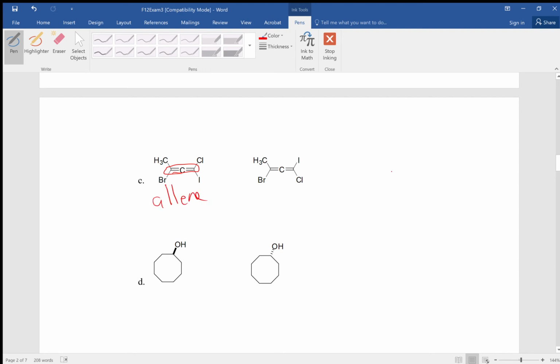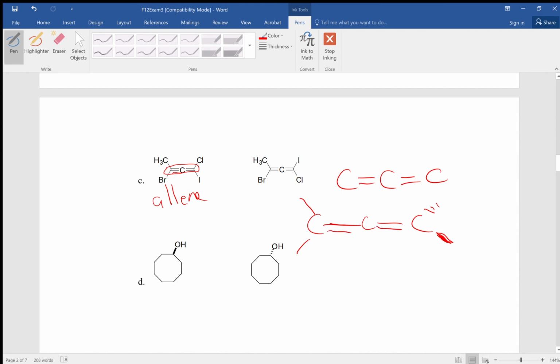An allene is when we have a carbon that has two double bonds. But what happens with an allene is, because you have to use different p orbitals to make the double bonds, given that the middle carbon is part of two different double bonds, it is going to have to use two p orbitals. The two double bonds will actually be at 90 degrees to each other. And so the shape of one of these molecules often looks more like this.